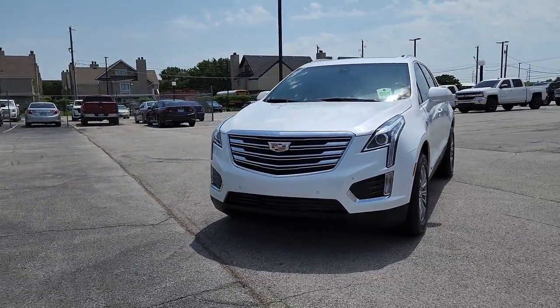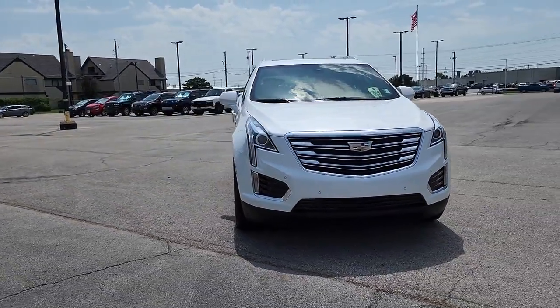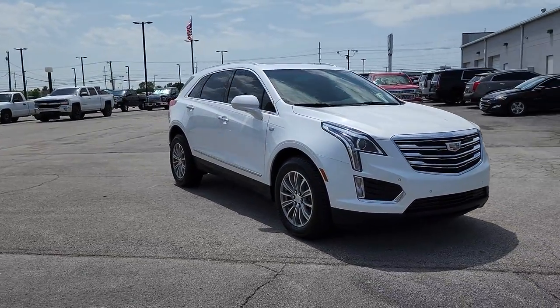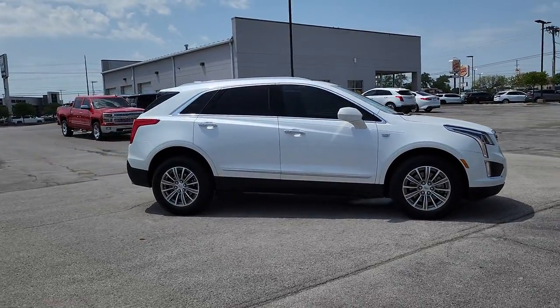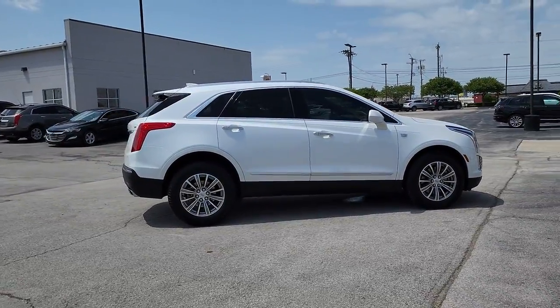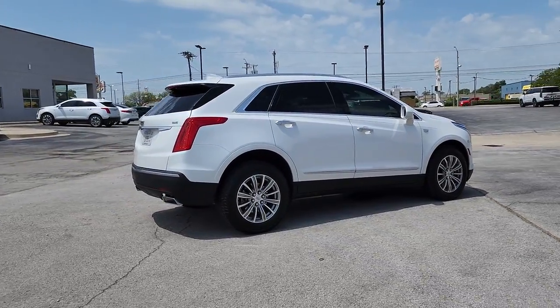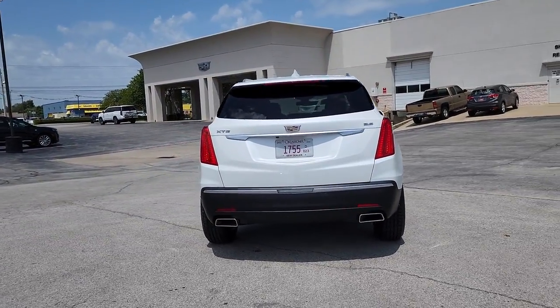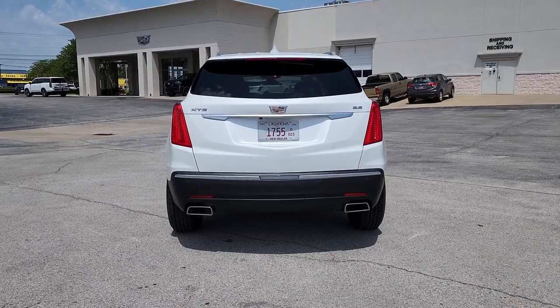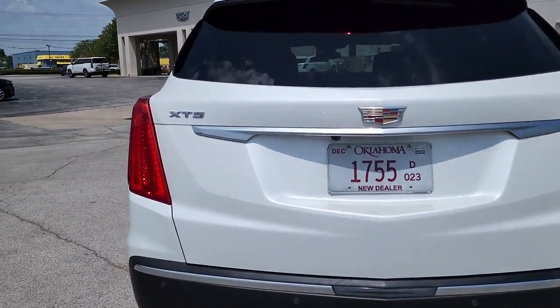Get into a car with value. 2019 Cadillac XT5. This vehicle is an outstanding buy with fewer than 30,000 miles on the odometer. The XT5 crossover has premium eye-catching lines, all-weather capability, flexible cargo space, and the latest technology to keep you safe, connected, and entertained. Sophistication was never so practical.